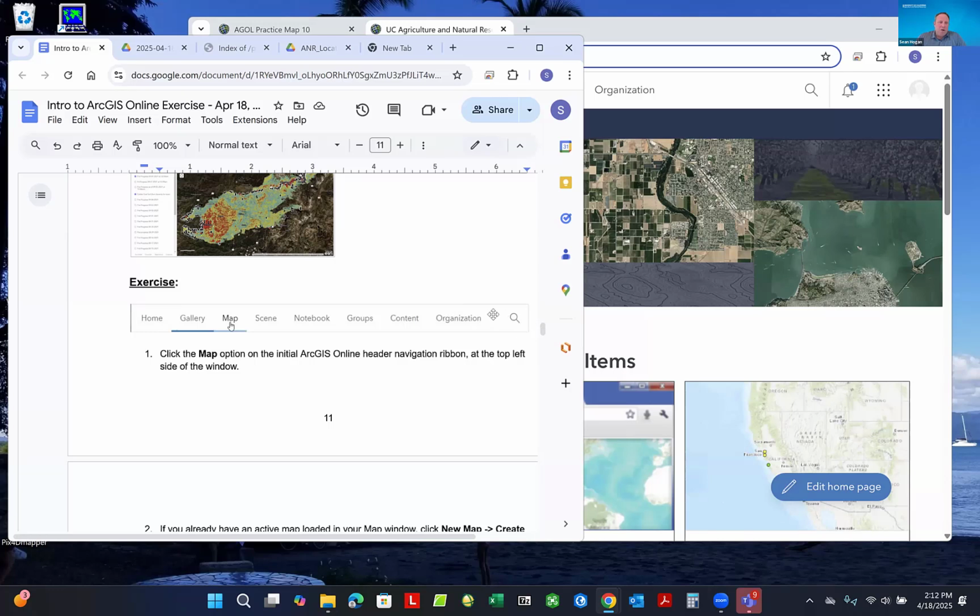However, that's out of order in the directions because for the sake of having a document that you can easily search and say, I want to look at how to do symbology, I put it in a certain section inside of the directions. But to make things go smoother and to make sure that the glide path of the workshop ends on time, I include those things into the exercise as we're moving along instead of doing them all at once at the end, which I don't think would be quite as fun.